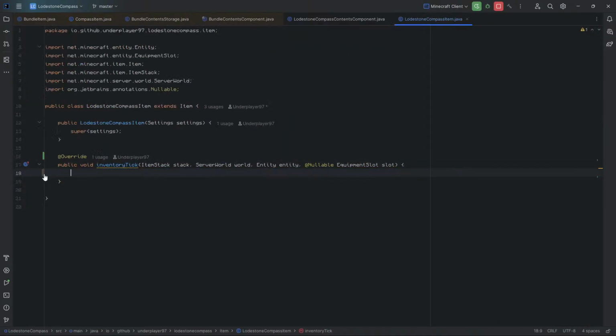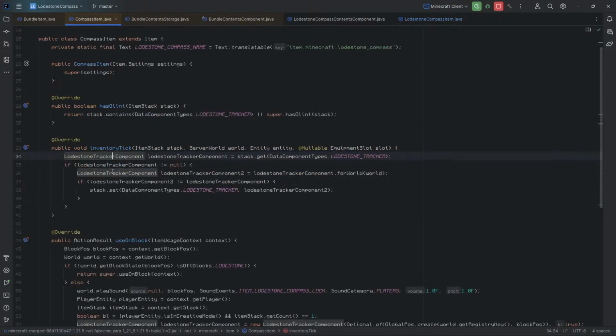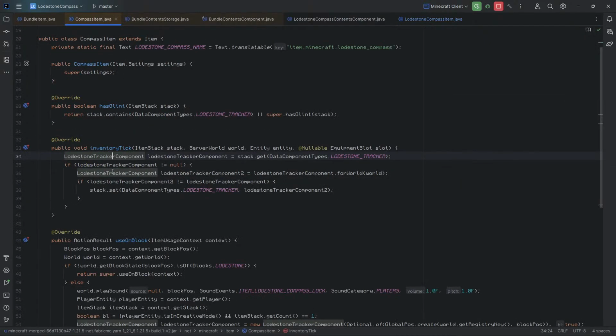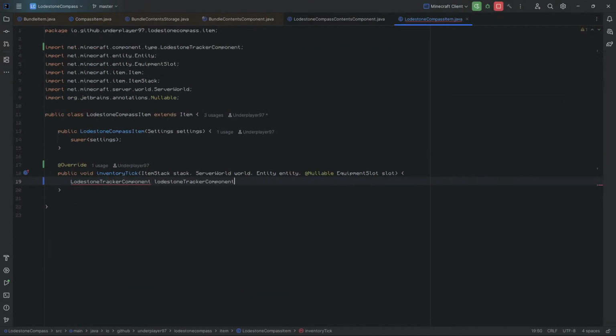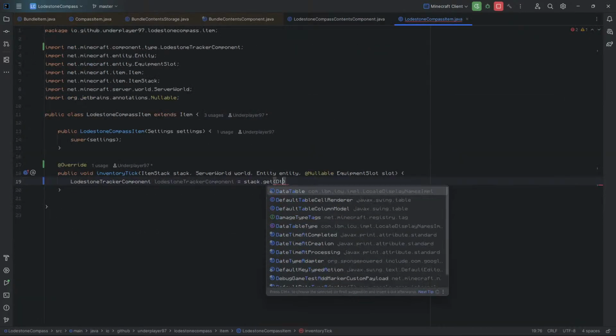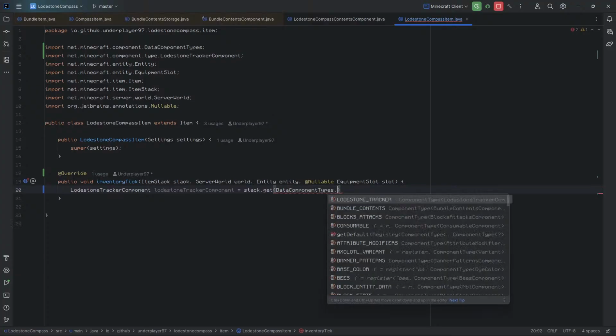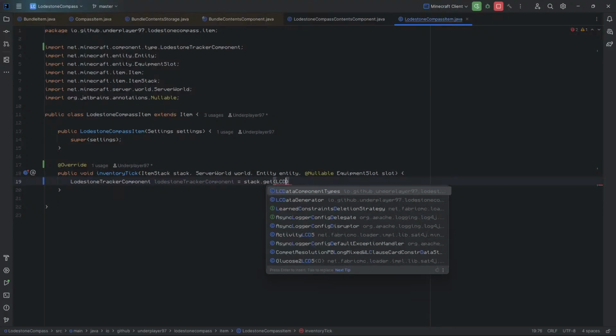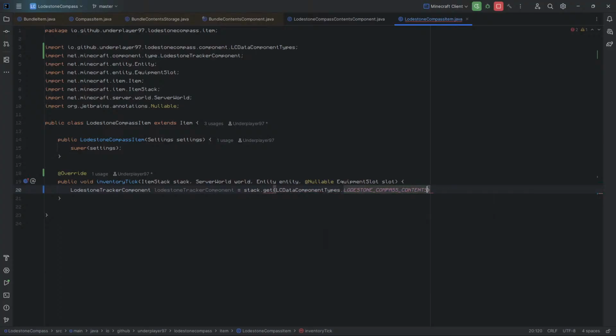Oh, not that. Okay, so we're actually going to get the lodestone tracker component. Lodestone tracker component is equal to stack.get data component types. Actually, this will not get the data component types. This will get our version of it, which will be LC data component types dot lodestone contents.